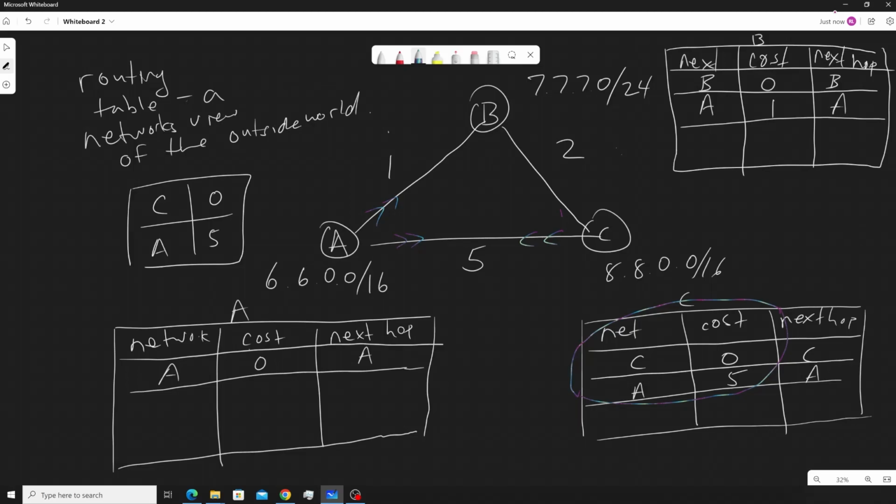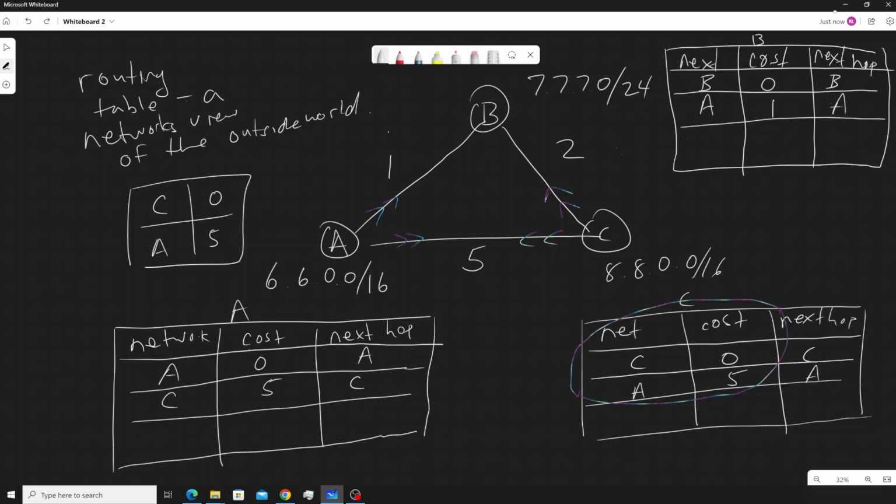Okay, so let's start with A. So A receives this. It learns about C with a cost of 0 plus this edge cost of 5. Okay, it's directly connected, 5. Now it has this value of 5 as well, which we add, 5 becomes 10. So we have A 10 through C over here. But of course, this is just like a loop, and A would never use this path because you can get to A without going through C. So if a value itself is ever larger than a value that you already have, then you just ignore it. You throw it out. Okay, so we're not going to use that path.